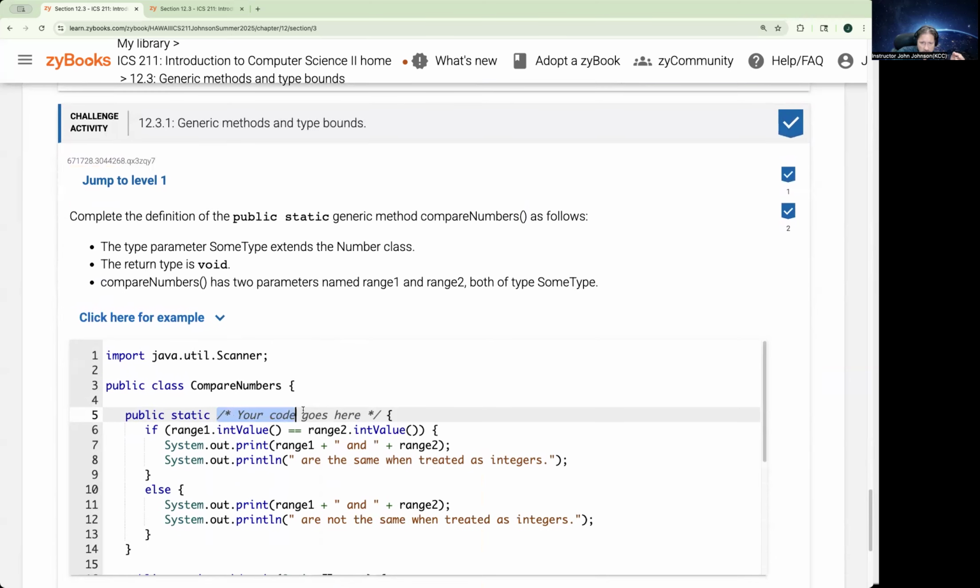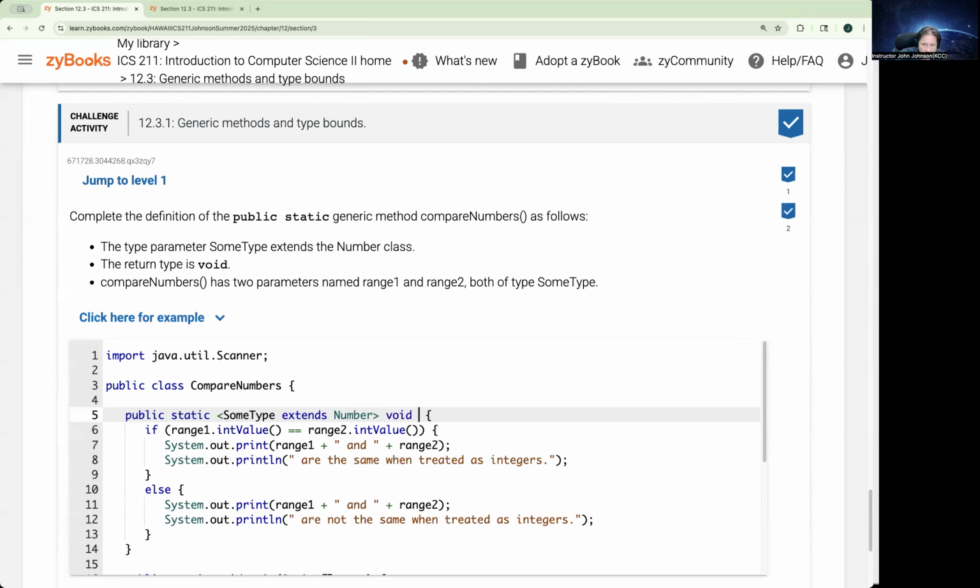So here we have public static. So we're going to start off here. It's telling us that the type parameter SumType extends the Number class. So we start with our brackets, SumType extends Number, and then we need our return type, which is void.